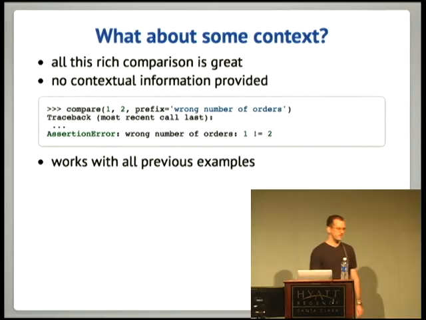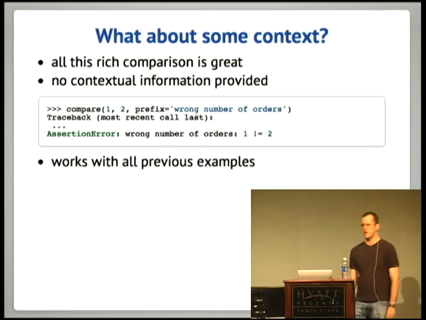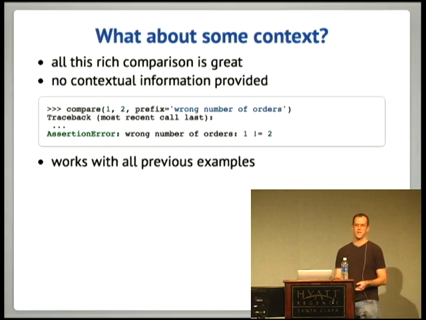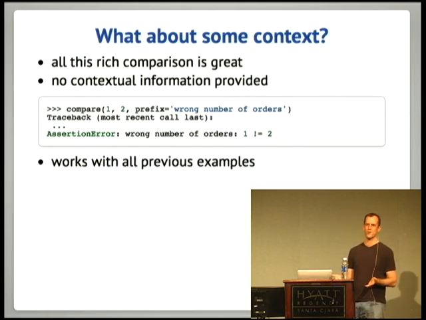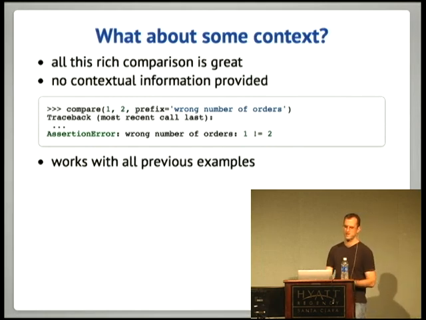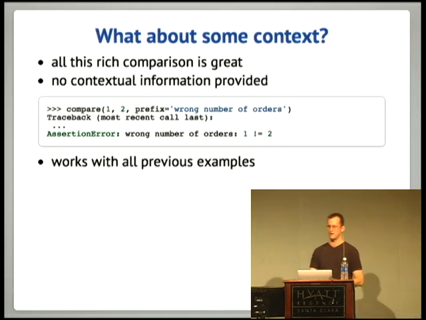This is something that actually came out really recently, and I was surprised it hasn't cropped up anywhere else. We've got all this wonderful rich comparison, and again, in the standard library now as of 3.3, we have the same rich comparison. That's often not enough. If you see a big run of test failures, and somewhere in the middle of that is a 1 not equal to 2, it's like, well, what does that mean? What is that 1? What is the 2? Being able to just add a small piece of text to give you a little bit of context as something flies by, in this case, wrong number of orders, is a nice, simple way of dealing with that. This will work with all the previous rich examples we've seen, so you still get the nice, rich context feedback when stuff fails, but a little bit more that you can add yourself.